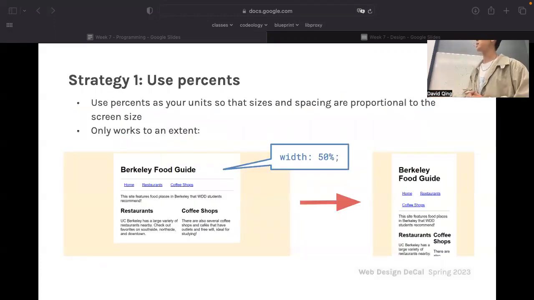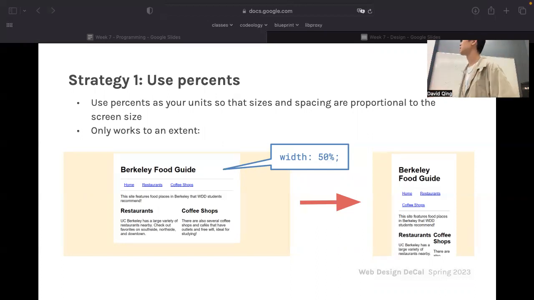The first approach we can take is using percentages rather than hard pixel values. You might have noticed as you were working on your midterms that when you write something like width is 300 pixels, that might look good on a very specific display, but as soon as you pull up that web page on your phone, all of a sudden text is all over the place, things are expanded, everything is just upside down, right? By using percentage values, you're leveraging this relative formatting so that no matter the width of the outer container, your inner container will always be spaced relative to its outer container's size.